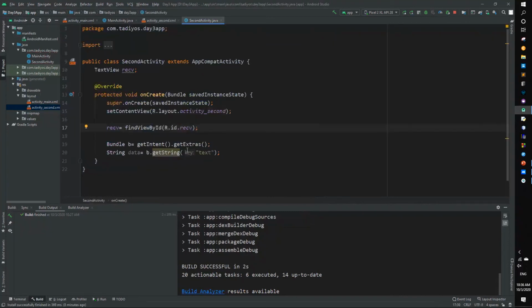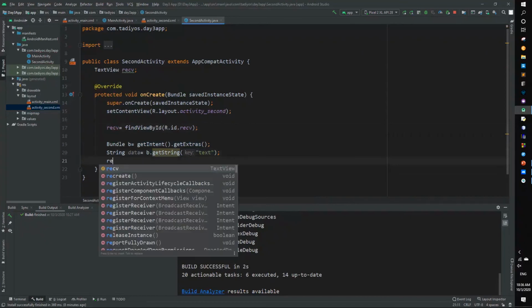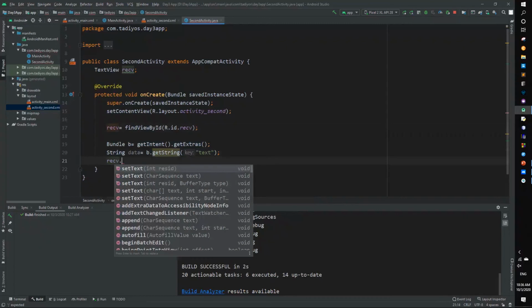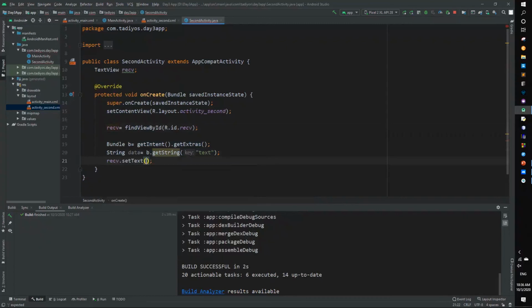So we want to put this specific text inside our text view. So what we are going to do is just use this receive dot set text, and we pass the text we want to get, which is data, right?